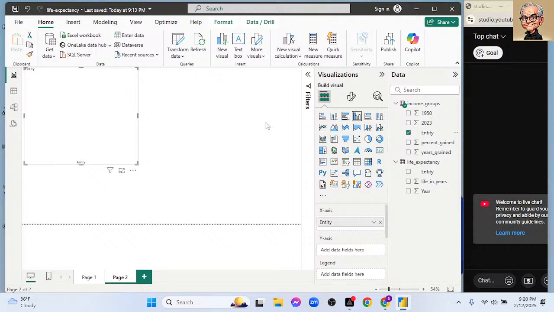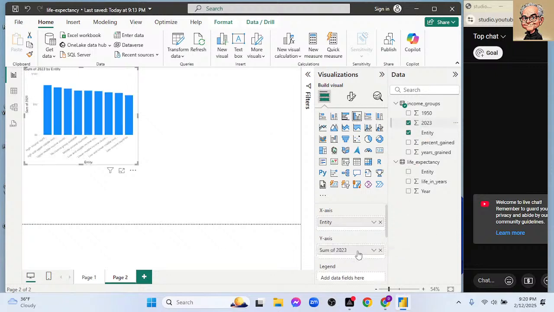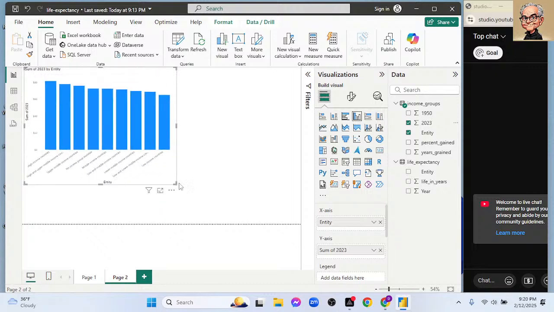Well, I mean, we could, for instance, do something like this. And now we got them sorted also. So this would be the life expectancy for each income group.